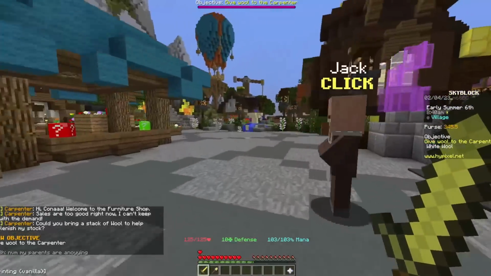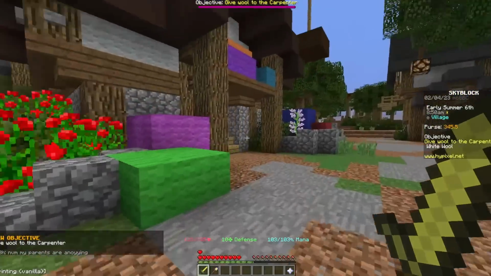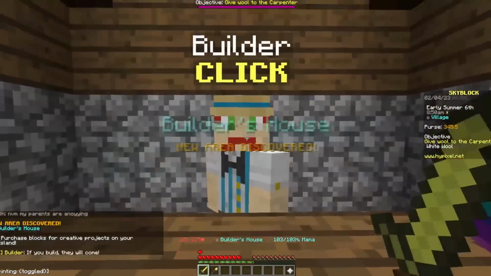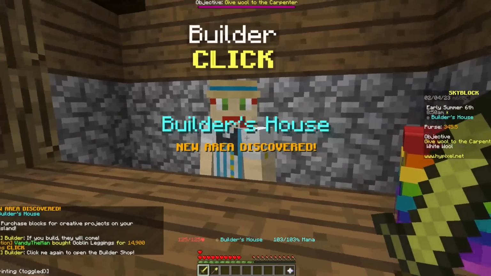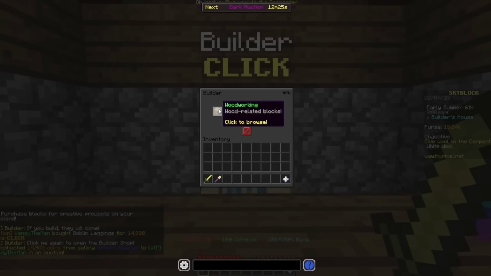This man needs some wool. What happens next is either going to irritate you because I wasted a bunch of time, or you're going to laugh at me because I wasted a bunch of time. This is prime flipping content. We're just going to go to the builder, buy from the builder. Oh, somebody bought my goblin leggings. That's what we like. We're going to buy a piece of wool here.